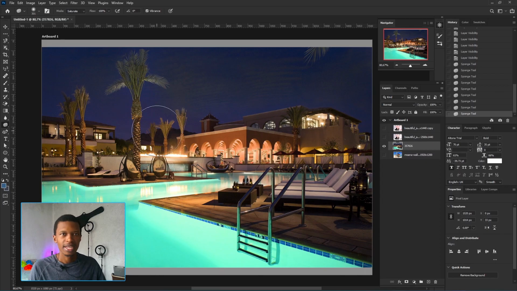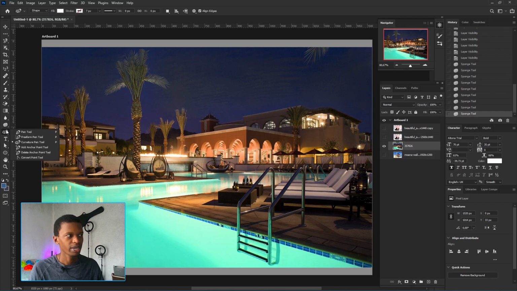And in the next video, I'm gonna show you how to use the pen tool. And when I say the pen tool, I'm gonna combine everything here at once. All of this, I'm gonna put everything here in one video because all of this is almost working at the same time, right?